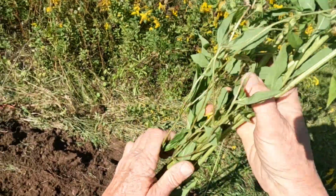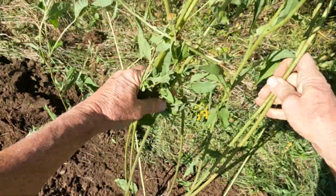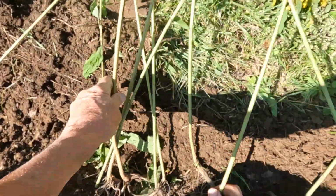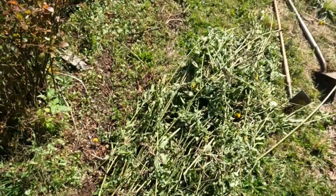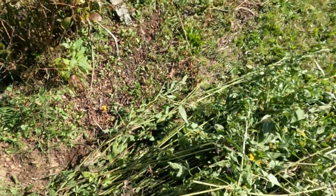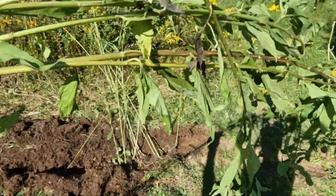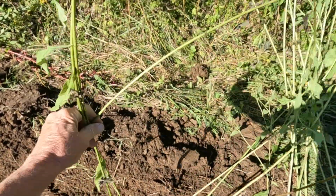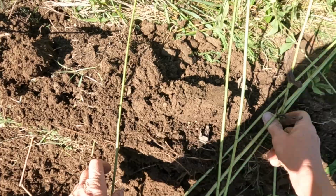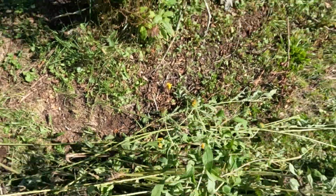Okay, that don't have roots on. I'm just gonna lay them out like this, and once I get them laid out, I'll stand them up a little bit. But I wanna get them out first and get them in the ground, because they're out of the ground for a little while and I don't want them hanging out too long. Boy, these are gonna look nice when these grow here. Another beautiful addition to the blueberry farm botanical garden here.